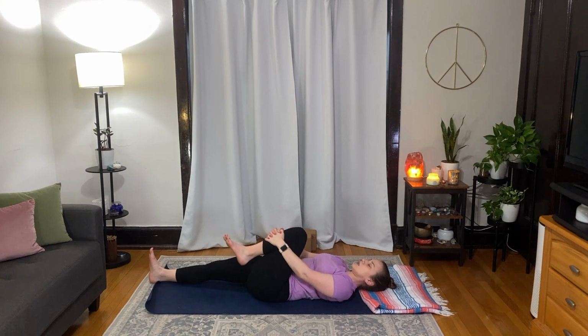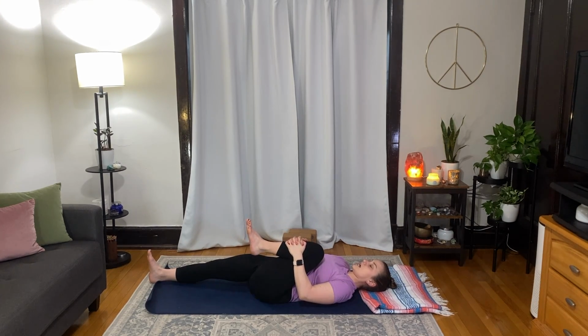And then just hug it in and hold it. Again, so now really focus on reaching the right heel forward, the left knee back, soften the shoulders, soften the arms, soften throat, neck, and jaw. One more breath.